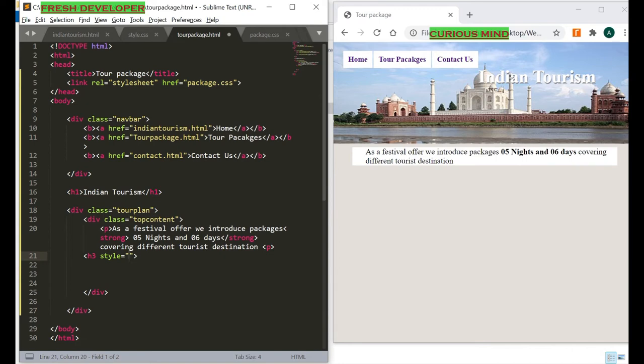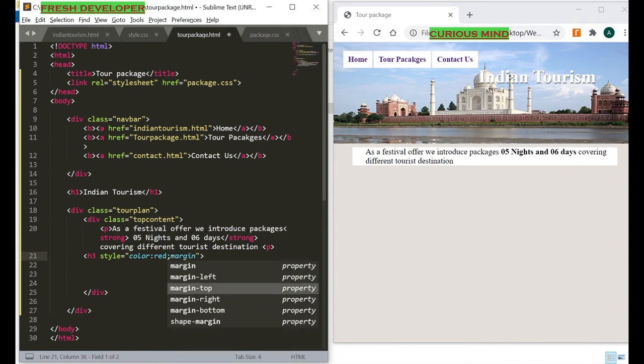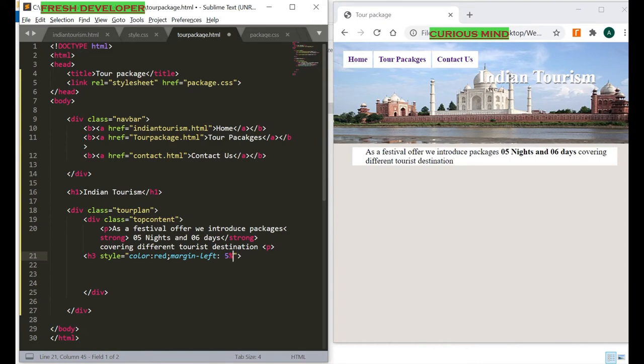If you have just one or two properties, you can add them right here rather than going to the CSS page and adding them over there. So I'm adding color first. Color should be red. Okay, I'm adding red color, and just margin from the left. Margin left should be how much? Margin left 5%. Yeah, 5% should be okay. And let's add, what are we going to add? Please go through COVID-19 guidelines as we are going to strictly follow these. This is just a dummy thing, not to worry about that, but still we are adding some content and learning new HTML tags by practicing.